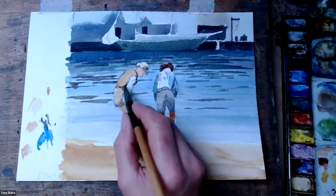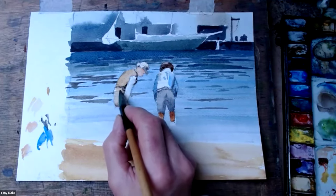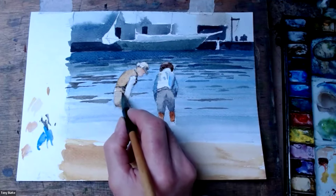Very much darker shadow lines here, indicating the bright sun.